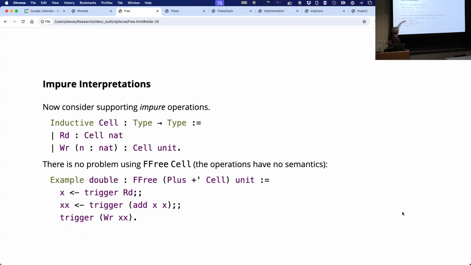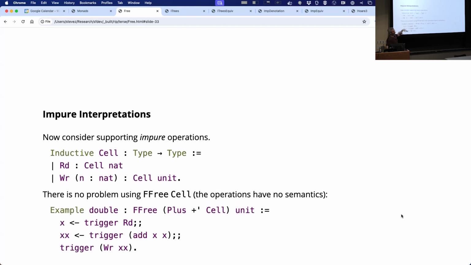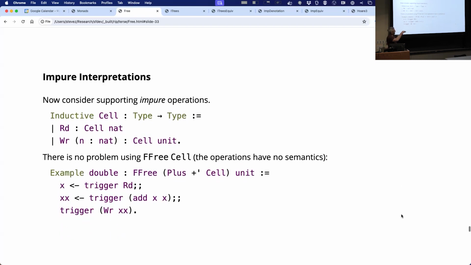The read and the write events here are intuitively going to be interpreted as updating the state, but at this level, it's just a tree with uninterpreted nodes: there's a read node, then there's an add node under each read operation. In fact, this tree we can think of as having a single root node labeled read, and then a natural number of children, one for each possible value you might read from that.